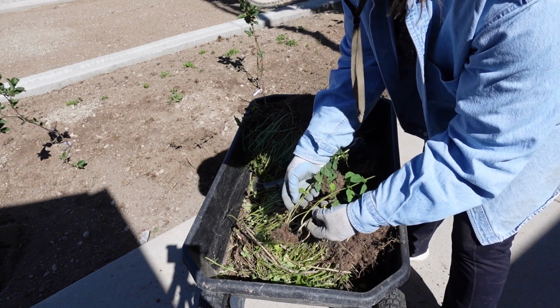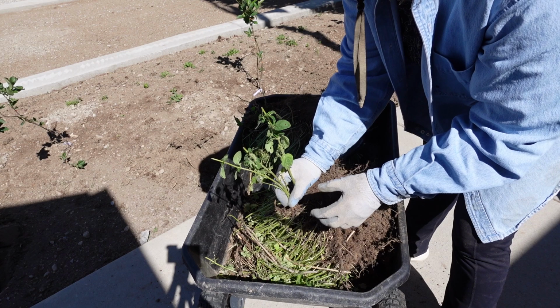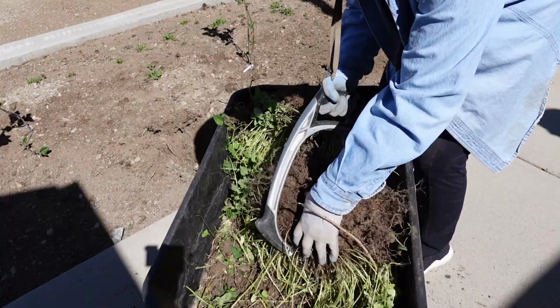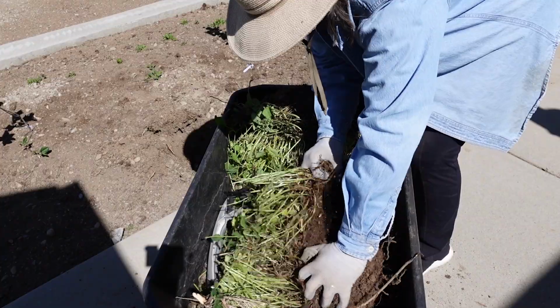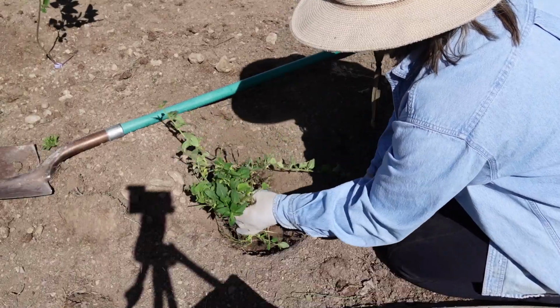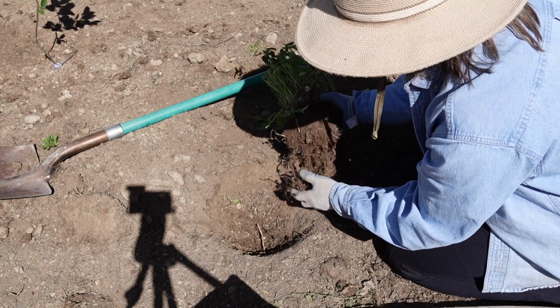Realistically, all you need to start the plant is just a little cluster like this, right? And I would cut this down even further just to make sure that the energy goes to the roots. But I want this to take off sooner. I want the plants to be big faster. So I'm going to use larger clumps because I have a lot of oregano to use. Okay, I want to make sure that the hole is large enough to accommodate these roots.